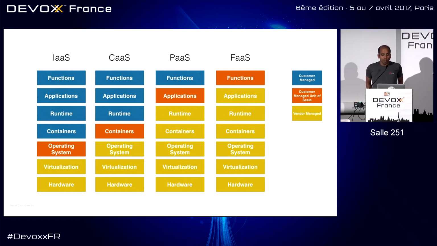Here's another look at the abstraction from the serverless perspective, comparing IaaS, container as a service, platform as a service, and function as a service. This slide gives you a quick overview of what is abstracted by the vendor and what is done by the user. IaaS, CaaS, and PaaS are well understood, but if we look at the FaaS part, you can see most of it is managed by the vendor. From your perspective, all you really care about is the function. That's my code, that's my logic. I'm going to put the logic in there and let the vendor take care of running it wherever it needs to be run, fully optimized.